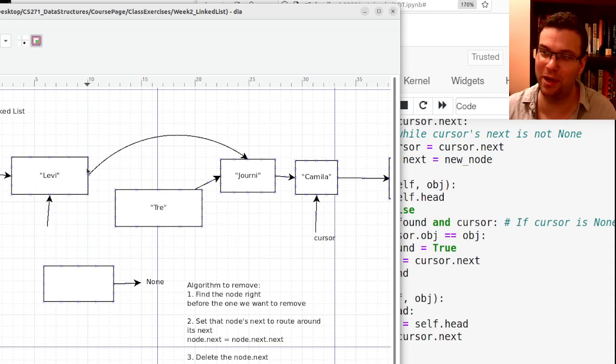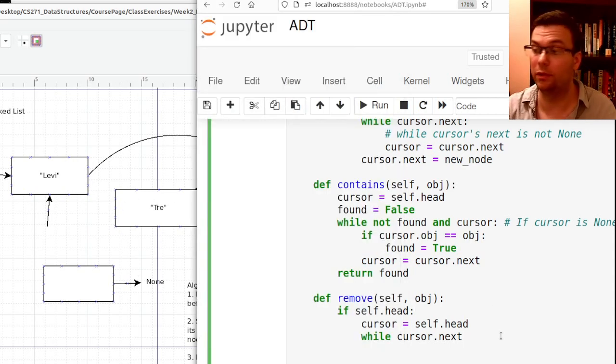Because I can't reroute this around the next thing if the next thing isn't even there. So I'll say while there's something actually there, and it's not the thing I'm looking for. So I'll say current.next.object. The wrapper inside of this is not what we're looking for.